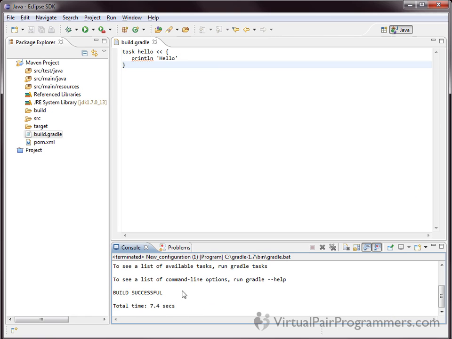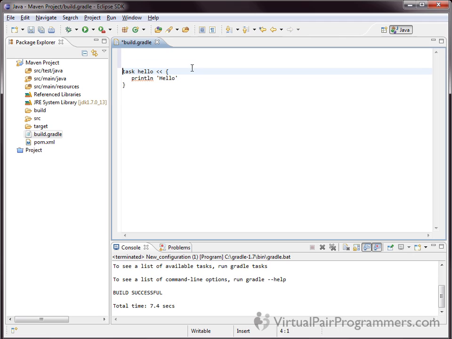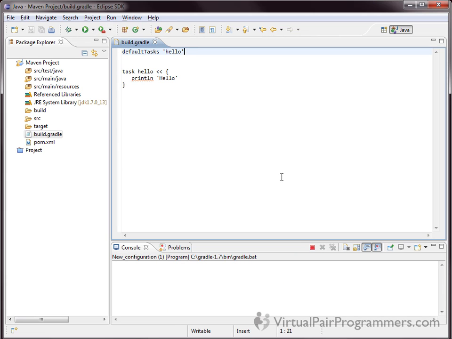So now that's running no particular task. And what we can do at the top of our build script is we can specify the default task that we want to run. The syntax is just like this. It's default tasks. Notice that's plural because we can specify more than one of them. And then in quotation marks, these are just single quote marks, we can specify the default task to run. And that's much more elegant because I can now just hit the button. No need for that dialog box. Notice Gradle is a bit slow in starting up. That's a definite weakness of Gradle. We'll probably edit out these pauses on future builds because it will be boring for you to sit there just watching a blank screen.